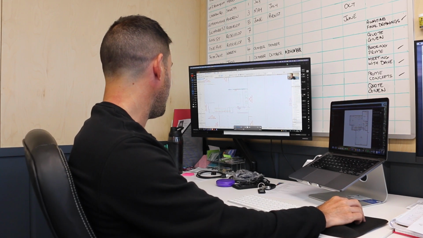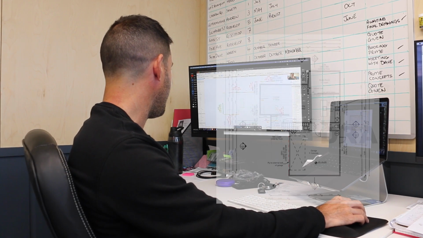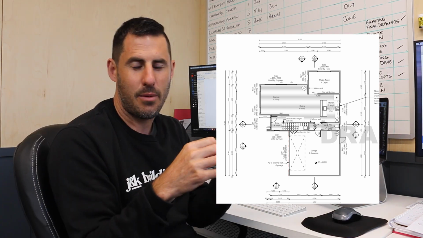Long story short, we worked with a designer. We all agreed it could be better. We did a bit of work on it, and in the end, we came up with this here. This whole thing came about because the clients really wanted a fireplace, and there was no room on the floor plan to put the fire. And I was sitting there one night thinking about it, and I was like, they're doing 190 square meter build, and I was thinking about how many square meters there are downstairs, and then I was thinking about that in relation to some of the other builds I've seen, and I was like, I feel like there should be enough space for a fireplace. So what can we change on the floor plan to get the fireplace in there?